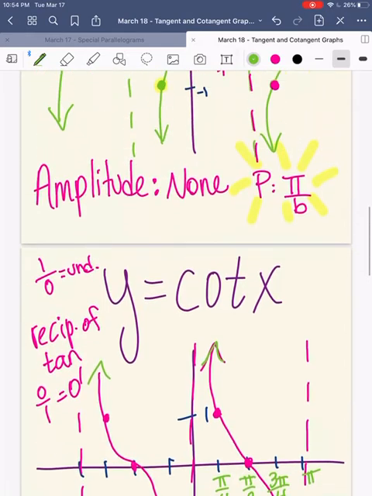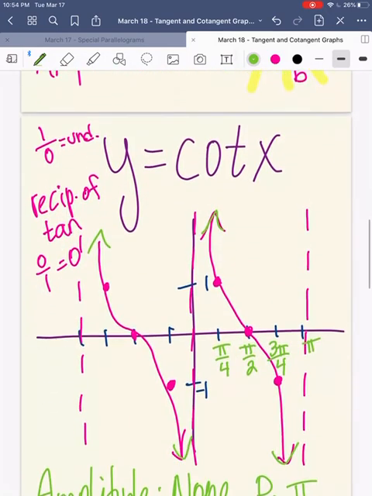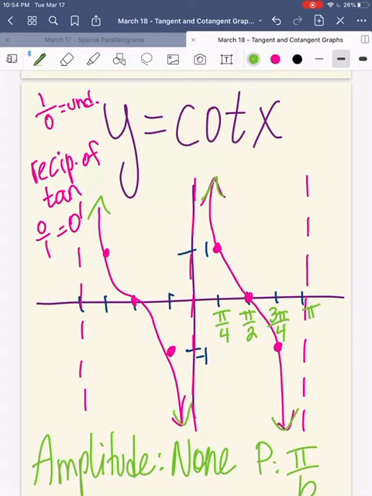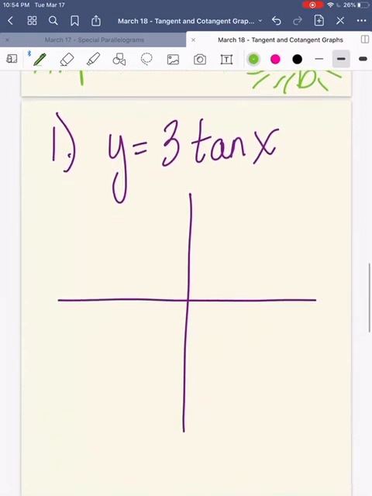Okay, so y'all make sure you get those down. Get this tangent one down if you need to go back, and then get this cotangent one down. I would just say the biggest thing is making sure you remember this, because when we put them all together shortly, in a few days, when we bring back sine, cosine, secant, and cosecant, you're going to have to remember 2 pi over b, but with cotangent and tangent, you use pi over b.